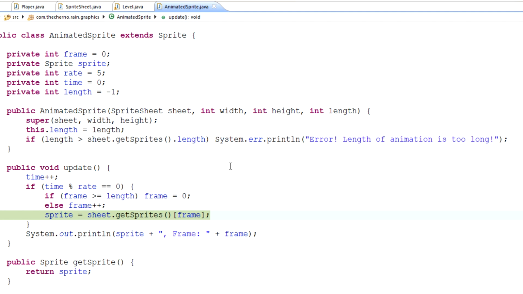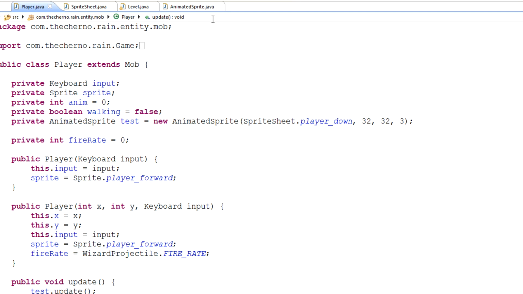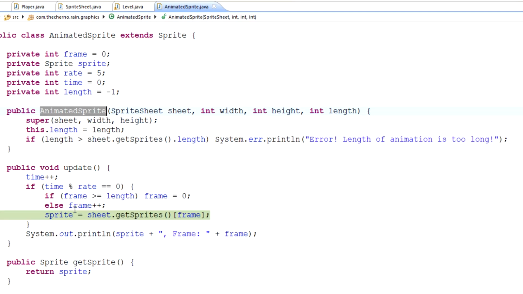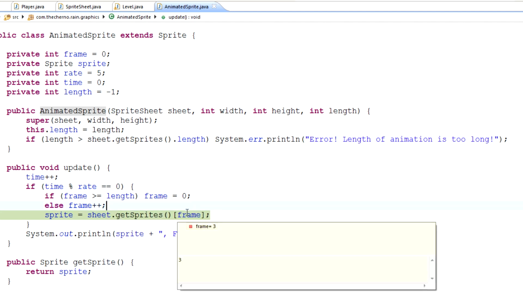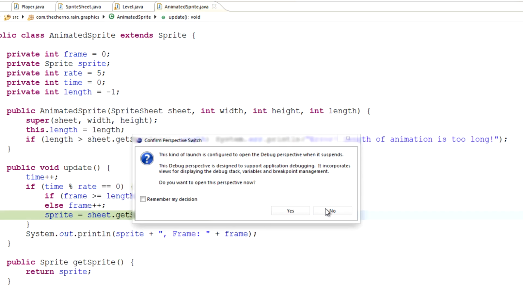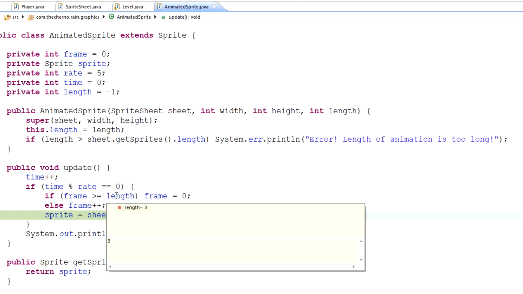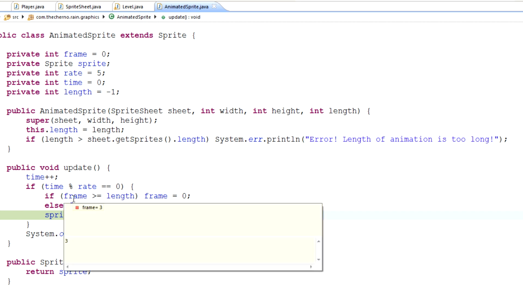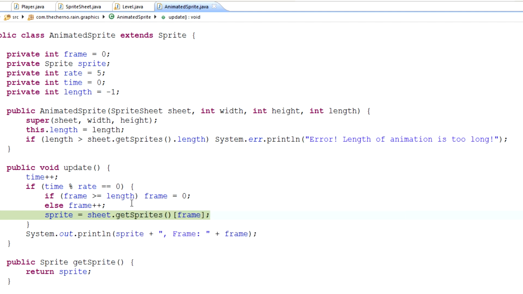I don't know. Because the length, what's the length that we set? The length we set is 3, right? Okay, so we set the length to be 3. And frame here is equal to 3. That should have set frame back to 0 actually. Huh. Let's just run that again. That should be setting frame back to 0. Because it says if frame is greater than or equal to length. Length is 3. Frame is equal to length at this point. Unless it does that after.